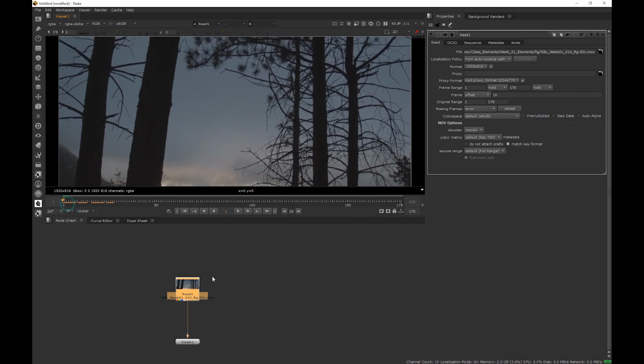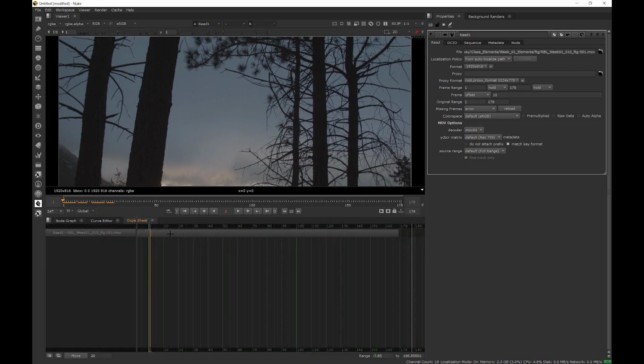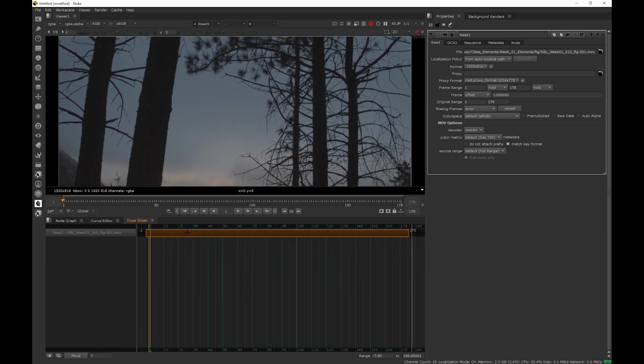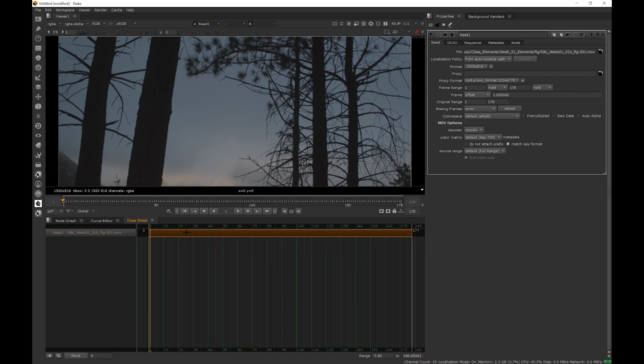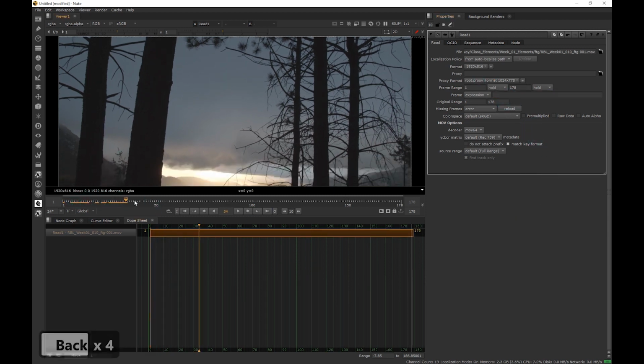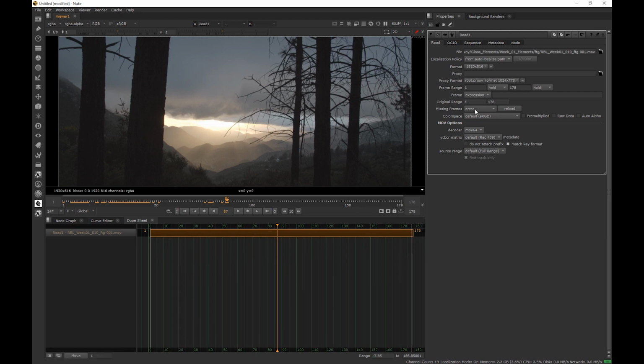You can also go into the dope sheet, which normally displays keyframes, but for read nodes and time offset nodes, it'll actually display a timeline of sorts. You can click and drag the clip to move it around, almost like it's a non-linear editor. And by doing that, it'll actually change your offset value. Now, having your offset value at 0 is actually the exact same thing as being set to expression with a blank input. Now, the next knob we have coming up is the missing frames knob.